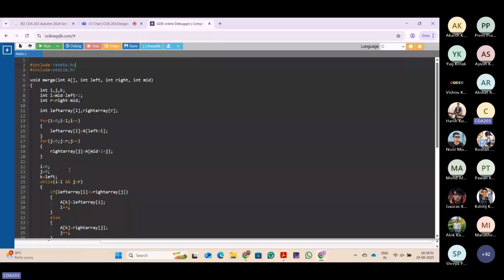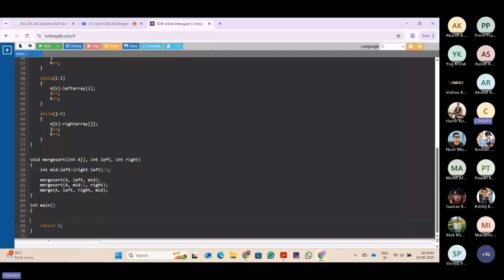So this is doing the merge sort. It is calling the merge function now. Okay, now we are ready to write our main function in here. So similarly, like in the previous class, we can define integer n.